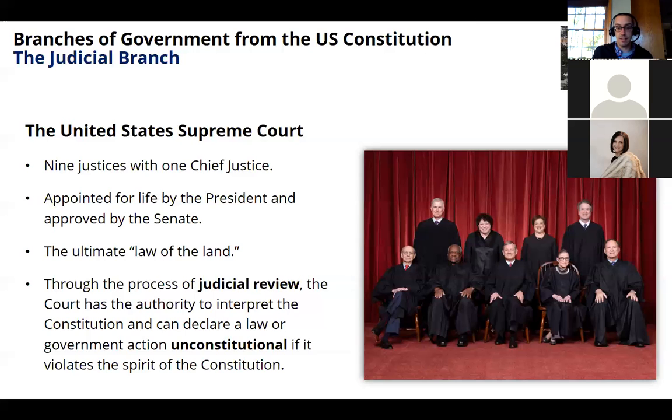They hear a case and then they vote on it. And so, you'll hear about a 5-4 decision or a 6-3 decision. Very rarely is there a unanimous 9-0 decision on the Supreme Court because they have differing views. Even of something as foundational as the Constitution, they have differing views on what the Constitution means. And of course, they're looking at all the different court cases that have ever happened.